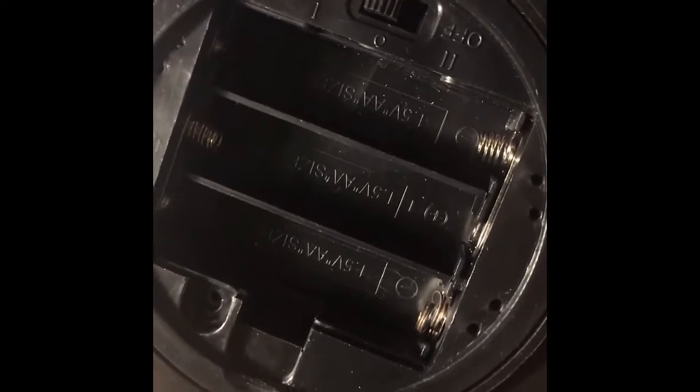I tried to pull it out a little bit because it was smashed back in there. So I thought, well, maybe if I just stretch that back out a little bit, enough to make a connection, I can at least see if it works, even if that's screwed up. It doesn't. This actually started to turn red. When I pulled it out, it was heating up the battery. It was not good. So, yeah, it doesn't work.